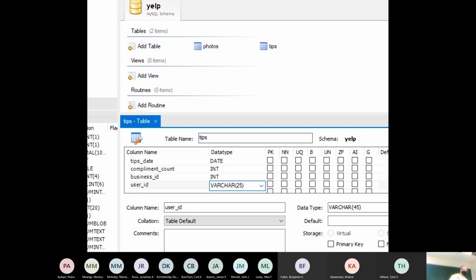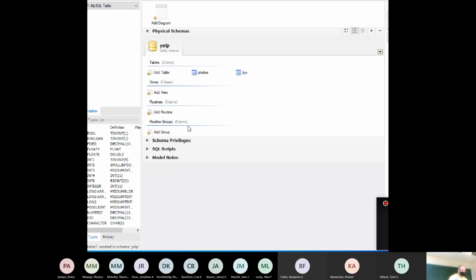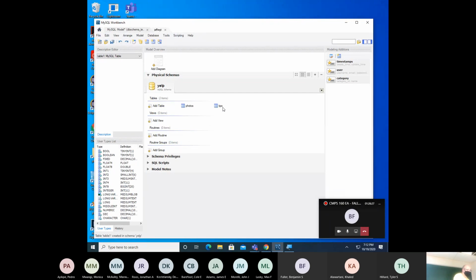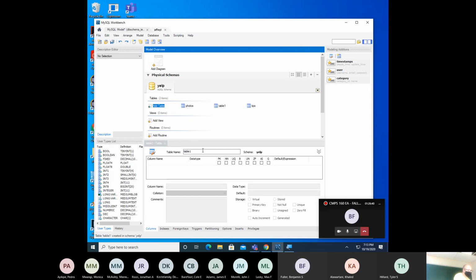Boom. So now what I'll do is you see I have tips there. I can just hit that and it saves it. And if I'm thinking, oh man, I just forgot to save it, I could just go in there and you see here's all my information. All right, so a new table, maybe. All right, here we go. Let's see what else I've got here.